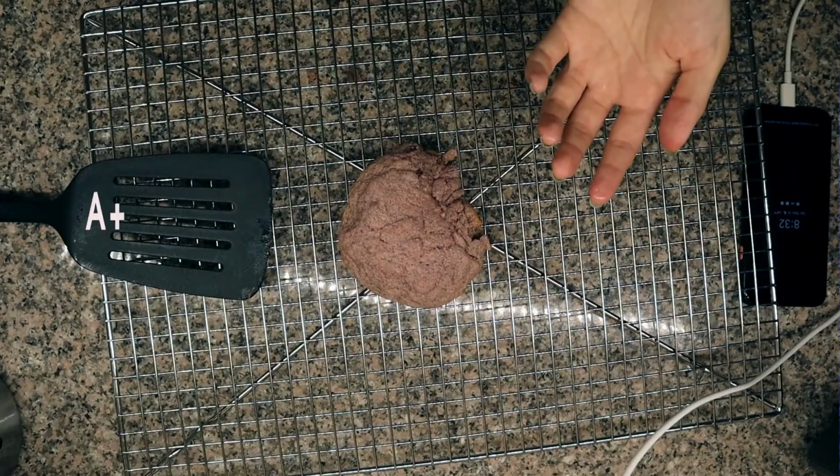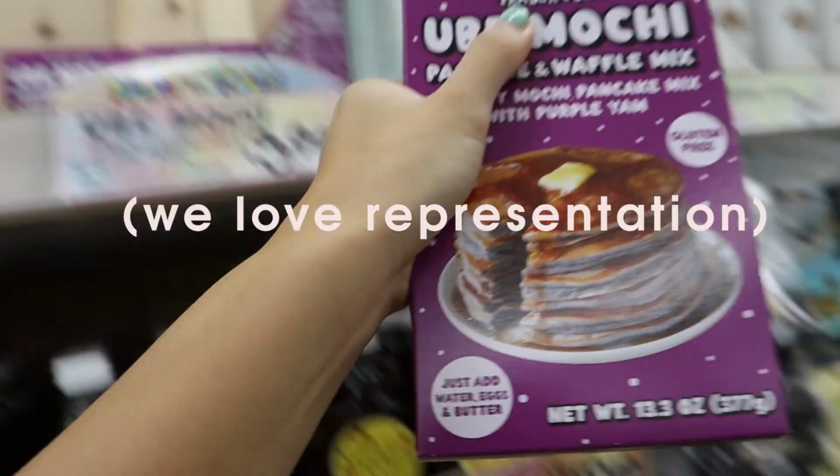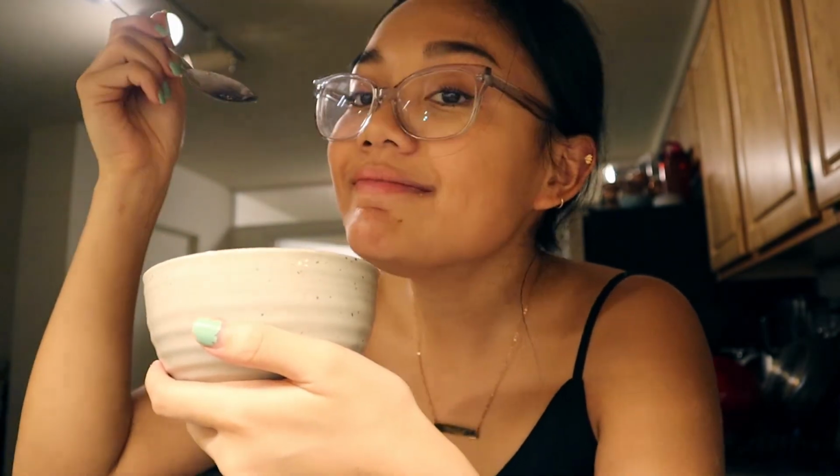I'm really happy with how this recipe turned out, but more importantly, I'm happy to see my cultural cuisine represented in a major grocery store like this. Growing up as a first-generation American can be rough, but food has always been a pillar in my journey towards connecting with my roots.